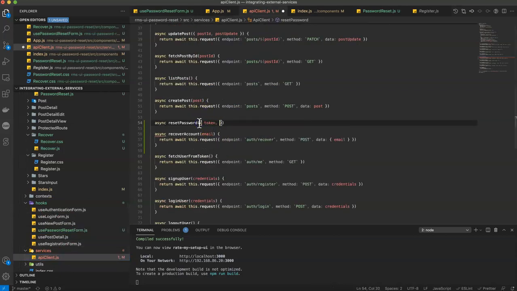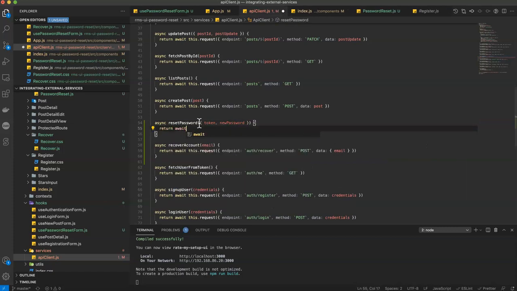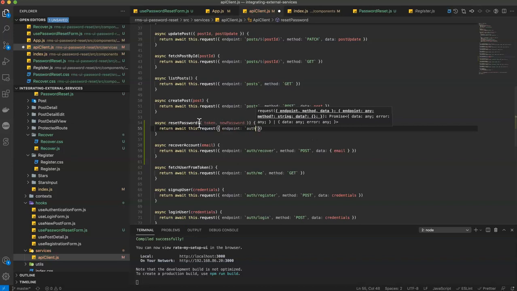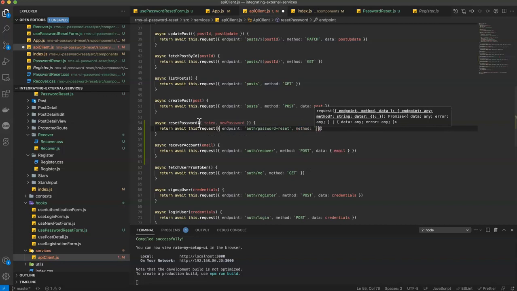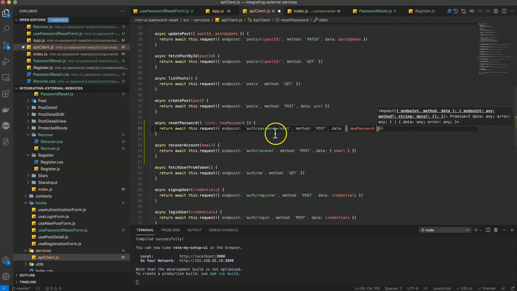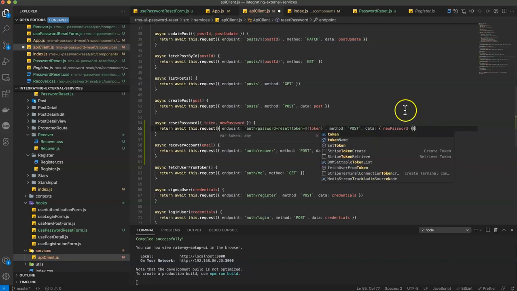So we'll say token, new password, and then we will return await this.request, and the endpoint will be to auth password reset. The method will be post, and the data will be the new password. Except here, this will be question mark token equals, and we'll pass in that token, just like so.